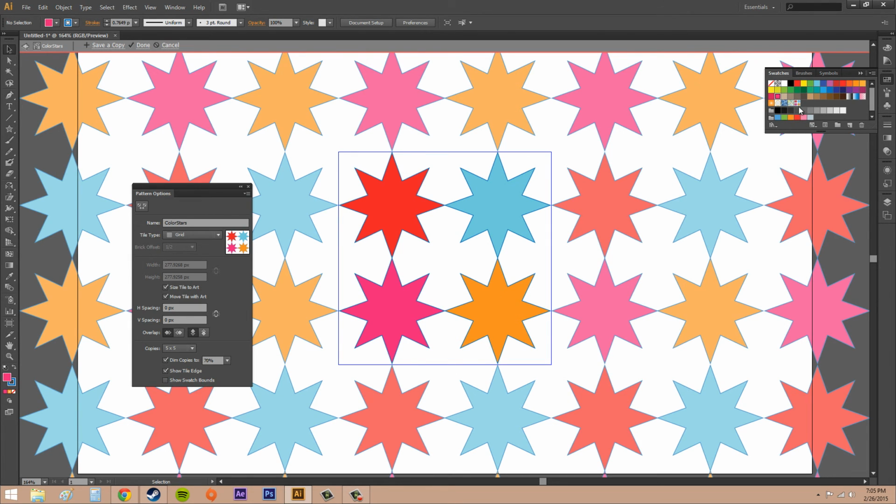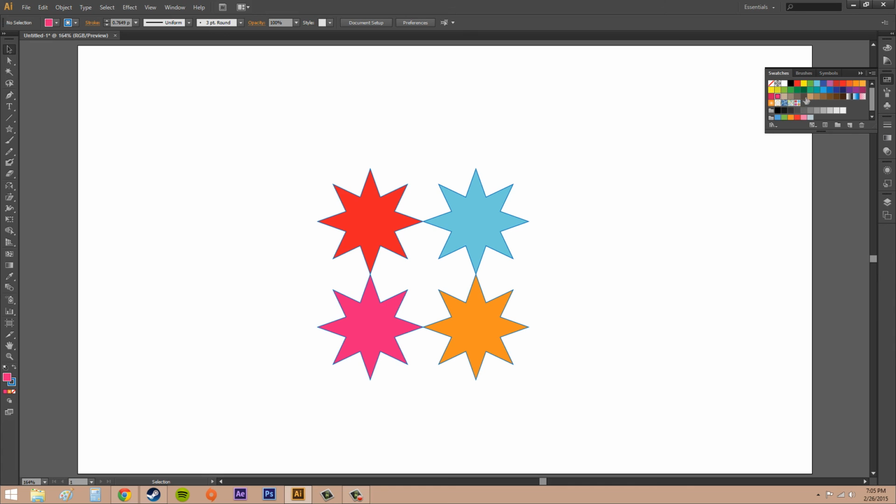If we go up into our swatches panel, you can see that color stars is now in there. And all you've got to do is click on the X here when you're done modifying, or you can just click on Done up here and it'll be all done. Now we've got the pattern here ready to use on something else.